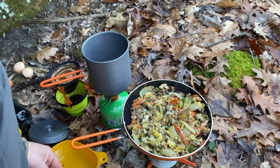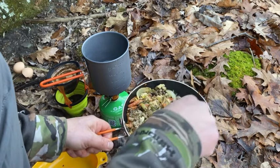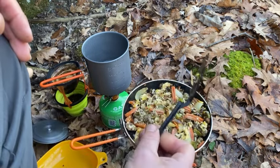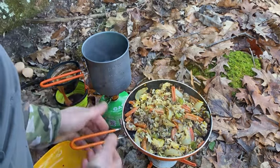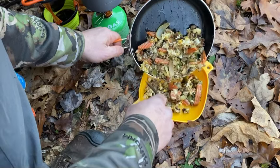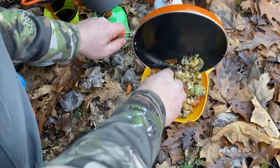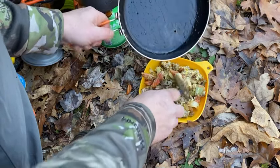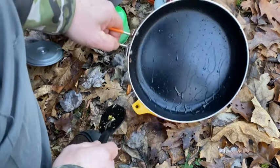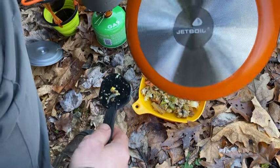I think our skillet here is about done. Yeah, that looks good. This cute little spatula is working out pretty well. All right. Look at that. No problems with stuff sticking to the pan. That worked out very well. Jetboil.